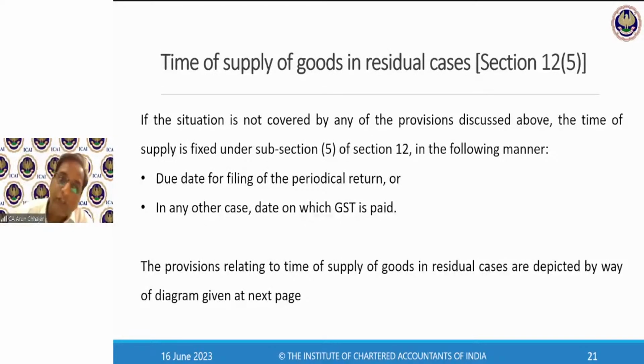So at that point of time, we can say yes, it will also be covered by this point. But from April 2019, the composite dealer is not required to file periodical return. They have to pay the tax only through one statement, CMP-08. And after the end of the year, they have to file the GSTR-4.